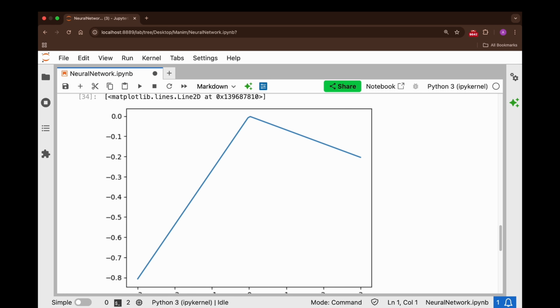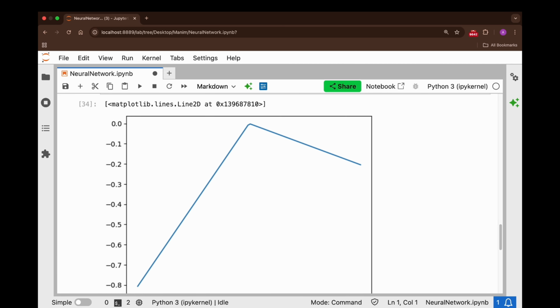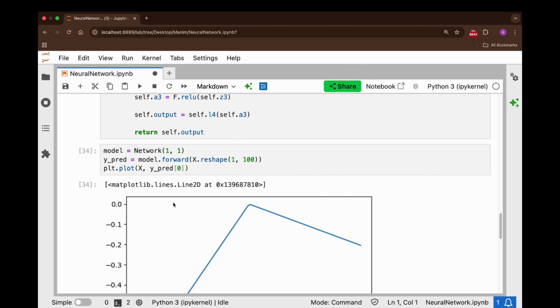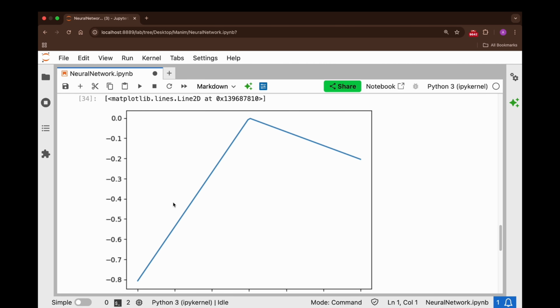So in the next video, we will go ahead and actually code a backpropagation algorithm, which will allow us to adjust the weights and the biases to make a trained neural network. And this neural network will then actually be able to fit to the parabola, which was the original goal of this entire series. That was all for today, and I'll see you next time.